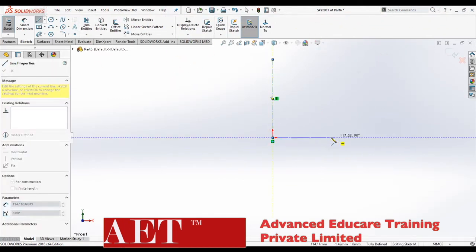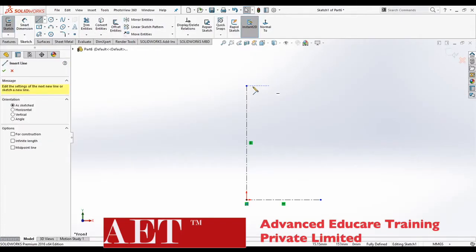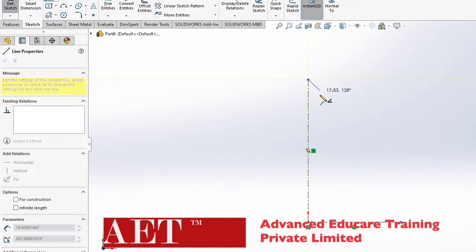As a construction. Now take a line from there and start from this point up to this point and create one taper line.